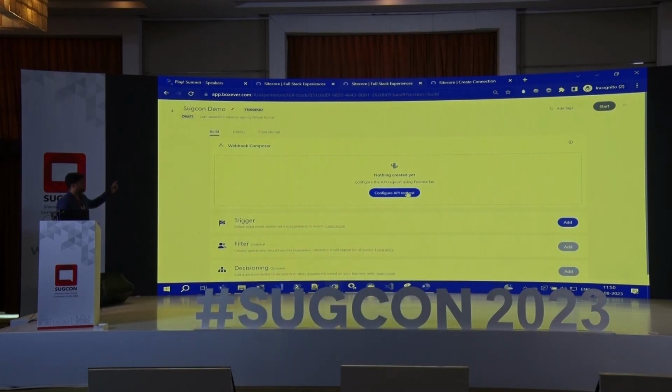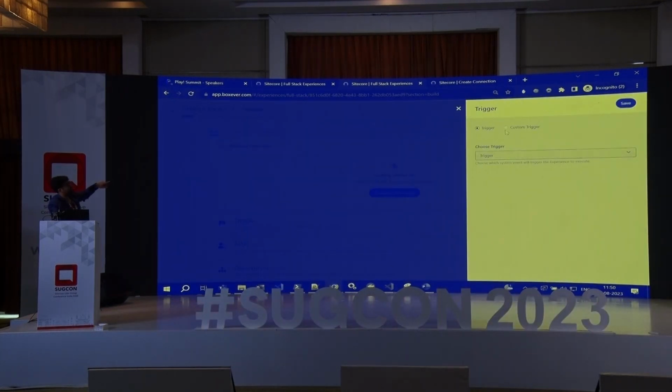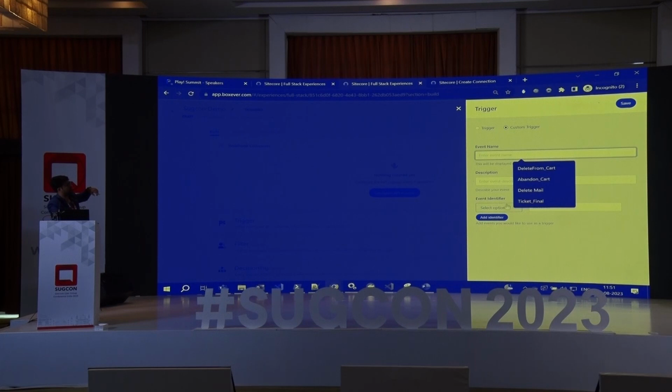So once I'm done connecting with a third-party system, in this case an email client, then I need to define a trigger. Like when should this experience run? In this case, this experience should run when someone deletes something from a cart. So I'll go to custom trigger, and here I'll write equals, whenever the event name is equal to something.